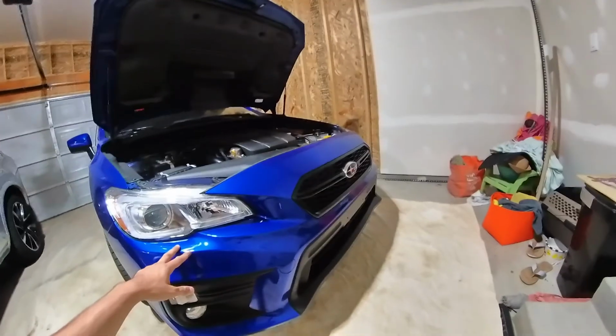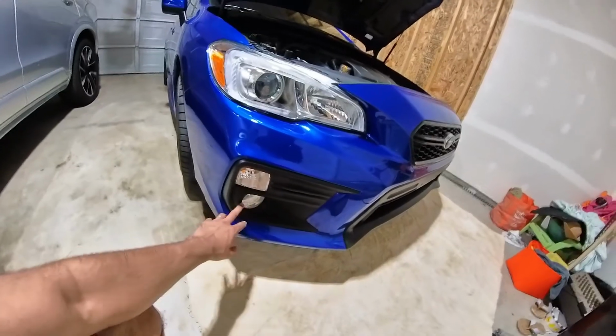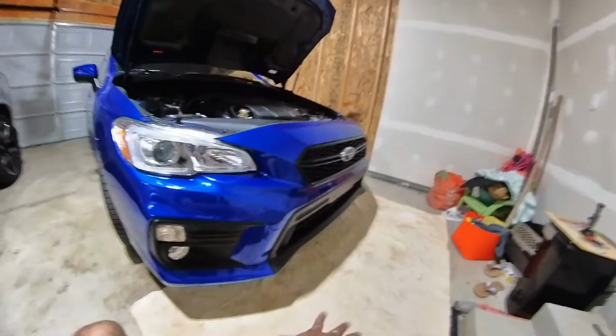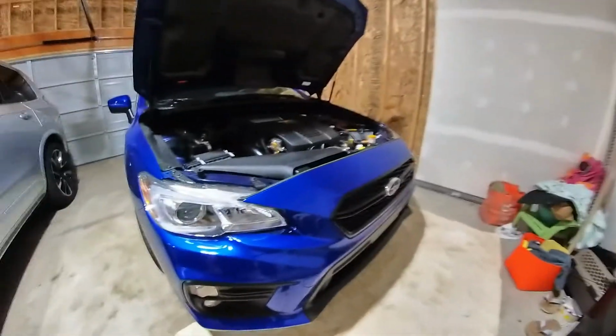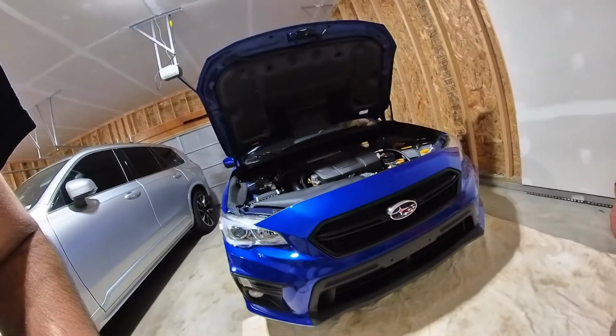And anything that's boring, we'll just fast forward. And then once we get the bumper off, and I've got a little mat here to put the bumper on, we'll disconnect these lights down here. Or actually, I probably won't even, because I don't really need that much space. We'll just place the bumper right here in front, and we'll see what it looks like. So I'm gonna get started, and you guys will see that here in a sec.